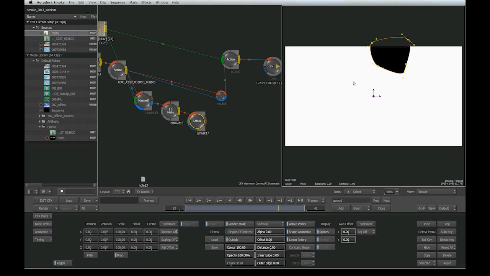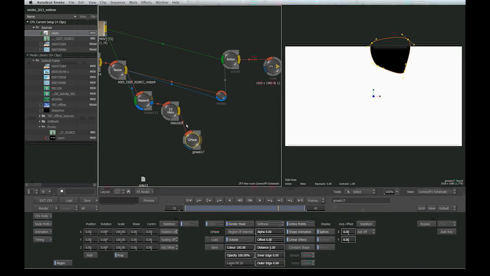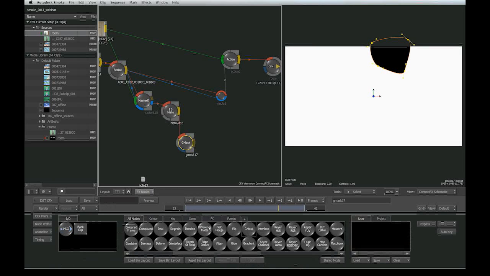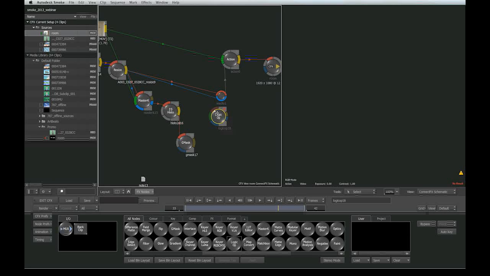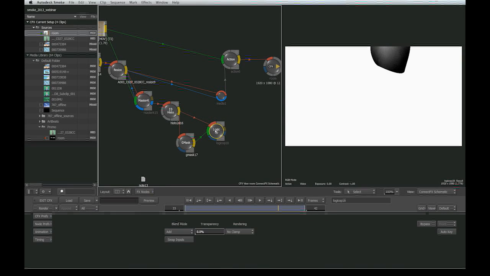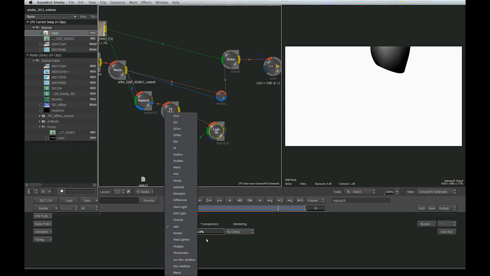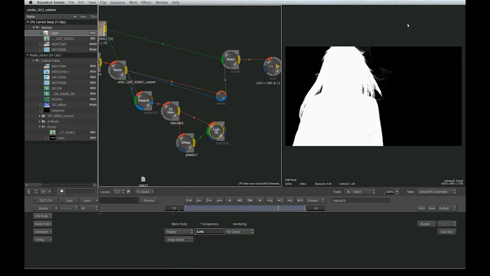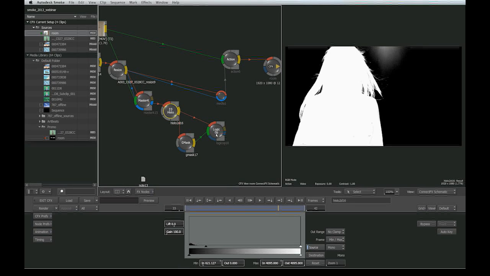Front. Okay, have to do that, and then we'll do a logic up. And I will do multiply, so thus getting rid of that.